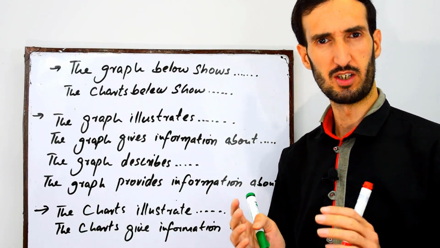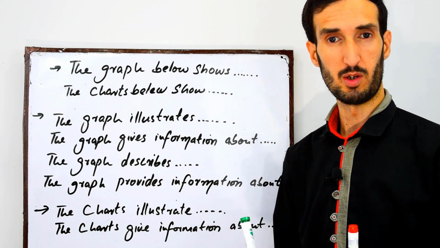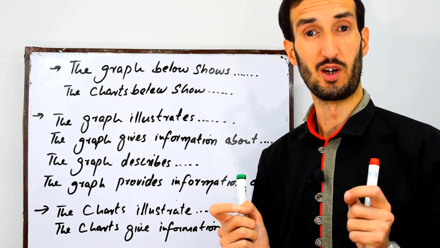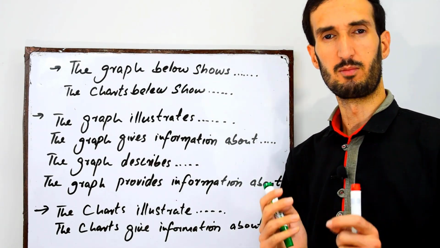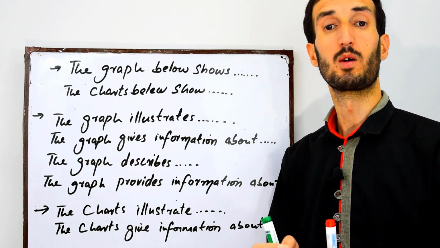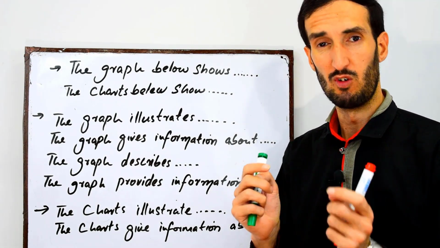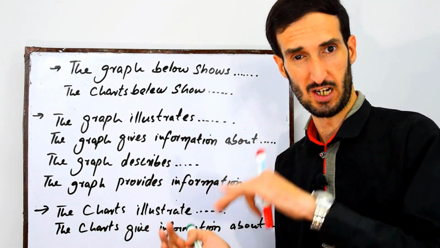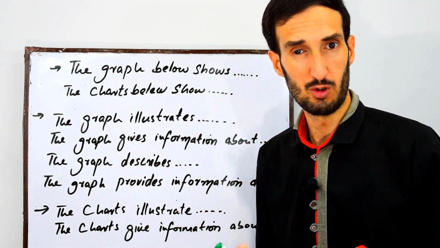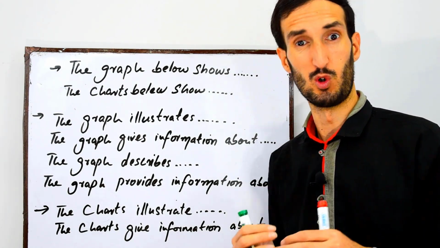If you are interested in making your communication skills better, or you want to prepare for your IELTS, you are in the right place. Today I'm going to teach you something about line graphs. Here we will talk about vocabulary: what sort of words we can use when the line goes up, and when it goes down. So when it goes up, what to use? And when it goes down, what to use?